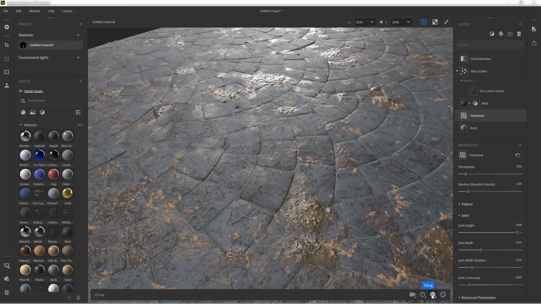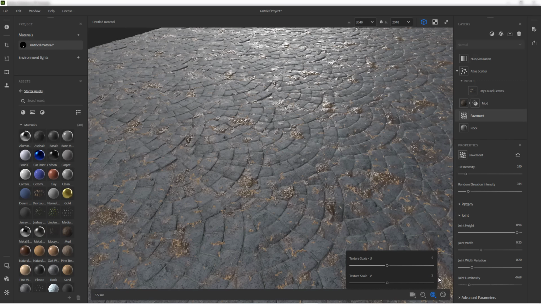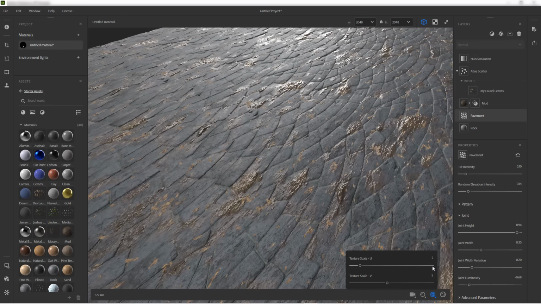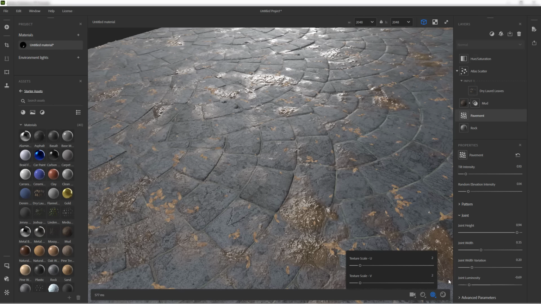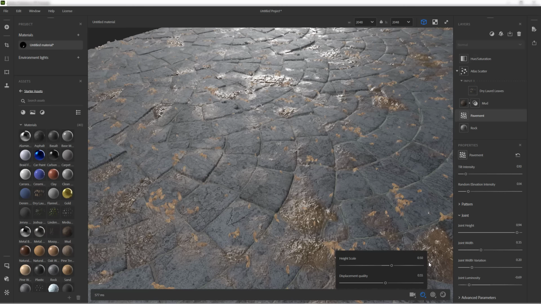Again, you can tile via this. You can go in here and say, all right, how about tiling? I want to go 5 by 5, and all of a sudden you get a tile. If the project asks for it, we can even reduce it to a much bigger texture if you want. We talked about displacement. You can go all the way to a very high number. You can see this bit is now much higher than the other part.